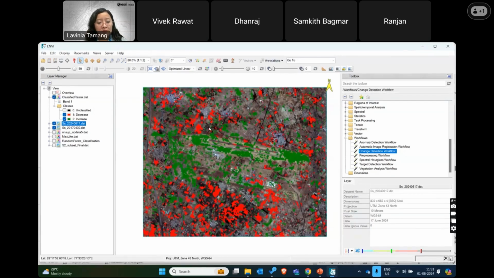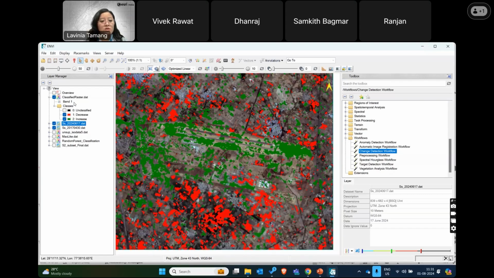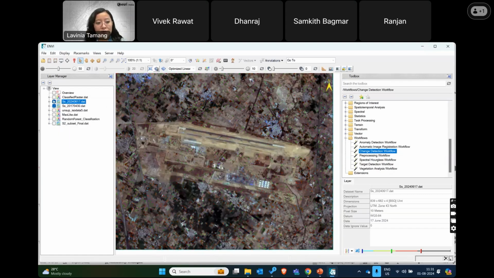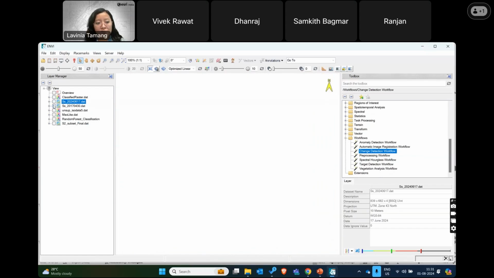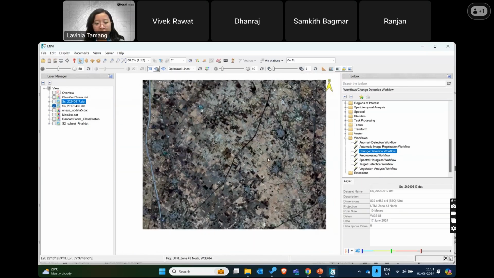Since I have used just band 2 here, which is the representation of the built up and the changes in the vegetation and built up areas, it has shown me that these areas have grown in the built up regions, and another has some decrease in the vegetation. So this kind of analysis it has provided. So in these few simple steps, you can generate your classification results.